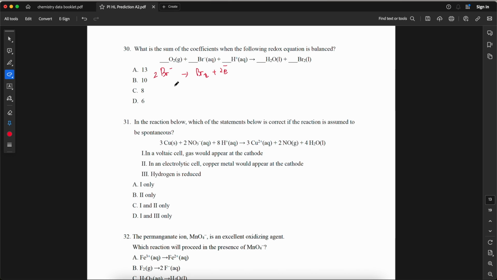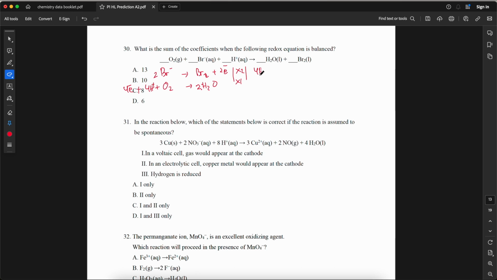So it's balanced now. And we've got another half equation, which is H2O becoming O2 here. So we just need to add 2. And now it has 4 H plus, and the charge is not balanced, so we need to add 4 electrons here. So now it's balanced, but the electrons are not balanced. Therefore, we multiply this by 2 and this by 1.